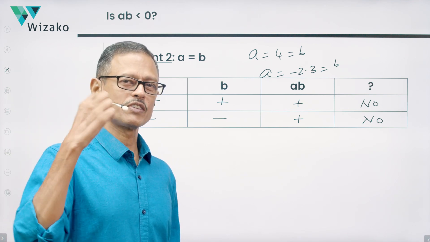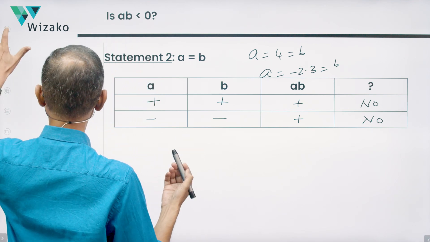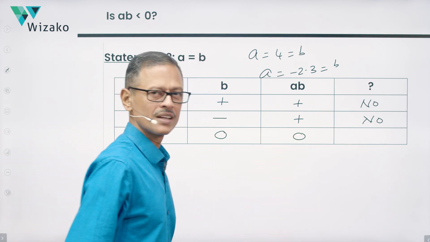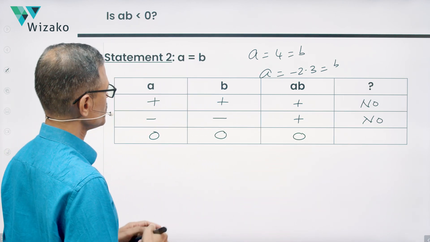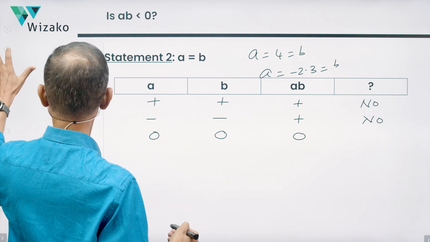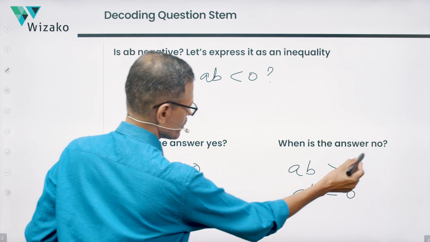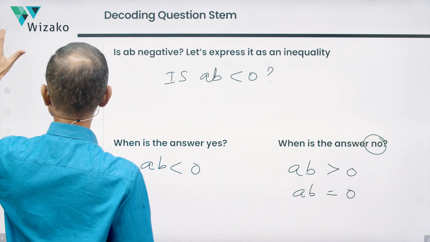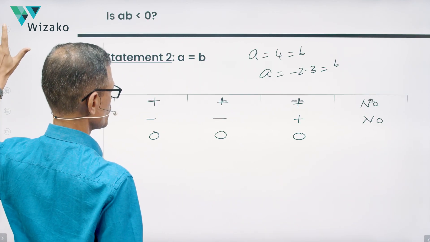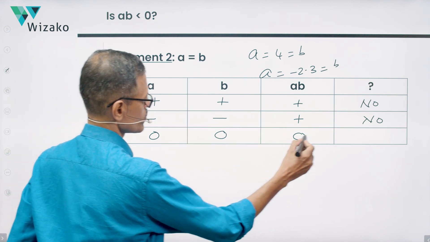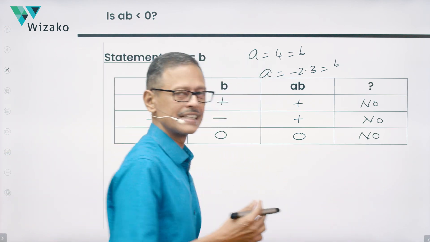We looked at both being positive. We looked at both being negative. There's a possibility, the third possibility, which we should not miss out, that both could be zeros. A is a zero. B is a zero. The product is a zero. If AB is zero, what is the answer to our question? Go back. What do we have here? We have somewhere here, we have written it down. If AB is zero, the answer is a no. We got AB as zero here. Let's check out what would that then therefore translate to AB is a zero. Then the answer is going to be no. If AB is zero, then it is not negative.